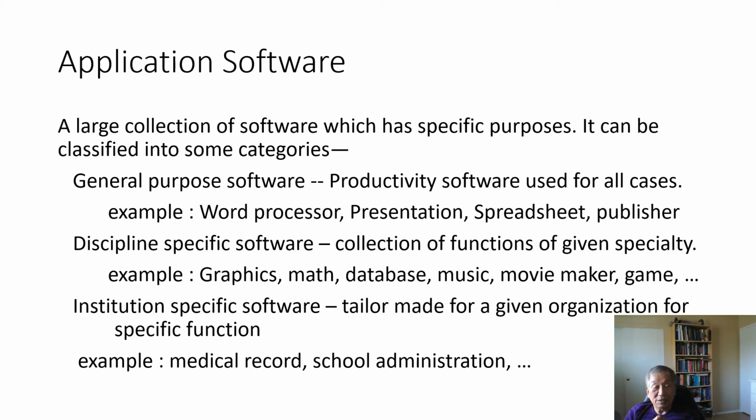And same thing, NASA, the defense, the army, the defense system has very specific software for a certain type of weapon or certain type of operation. So it is tailor-made. So frequently that kind of software is called a turnkey system. Turnkey means that you don't have to do anything or worry about anything.